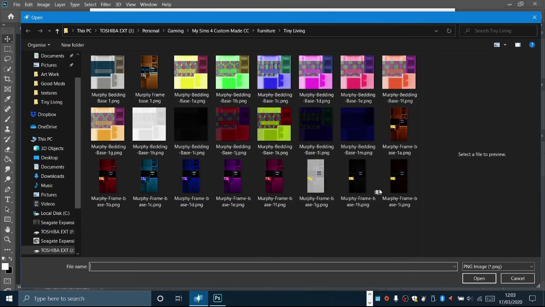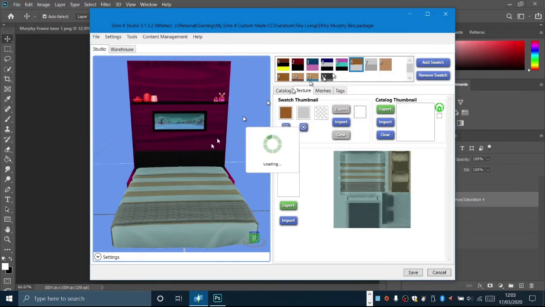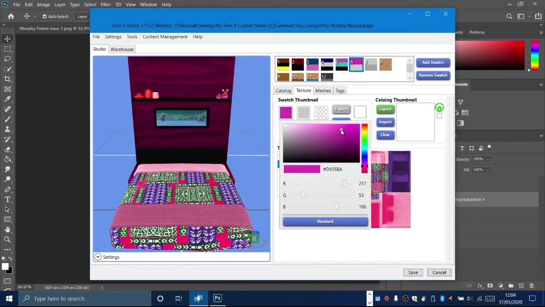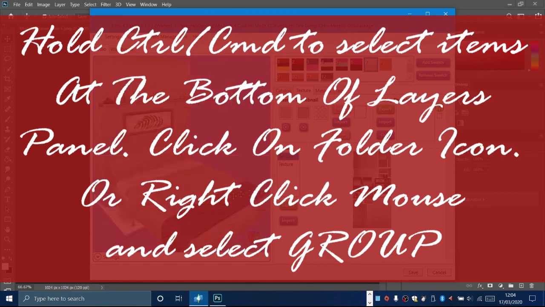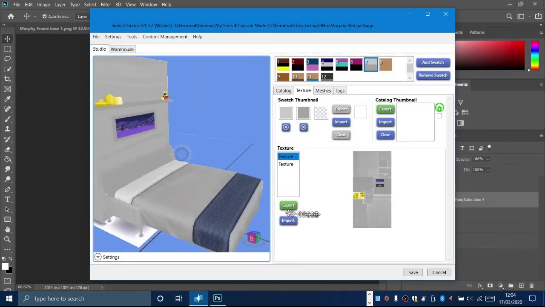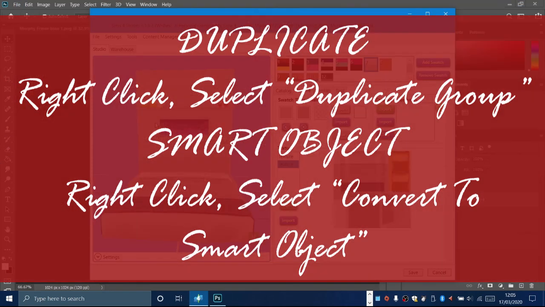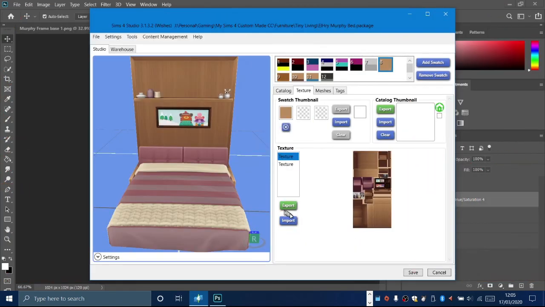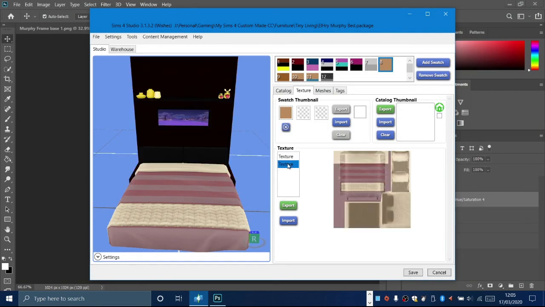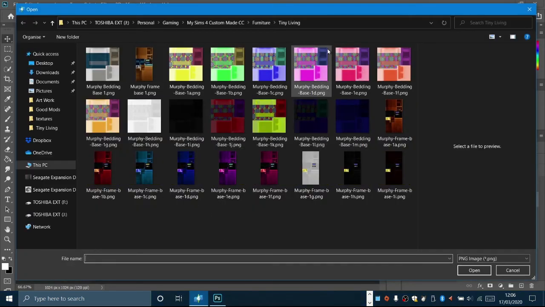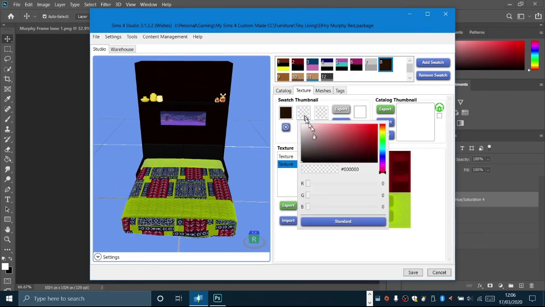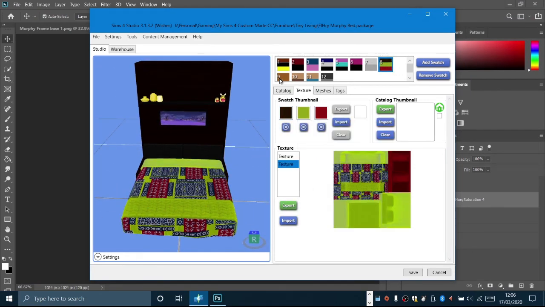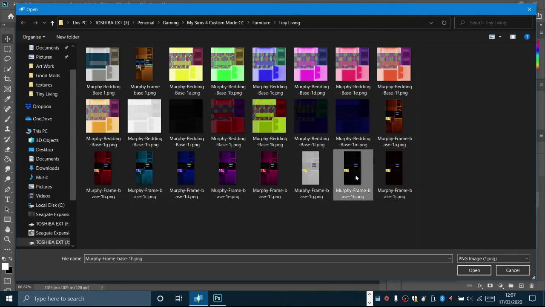Now in my case, I used hue and saturation, and I ended up creating a folder of all the items, put them in one folder, duplicated the folder, and then the duplicated folder I turned into a smart object. Turning it into a smart object enabled me to recolor everything as a whole, and that's how I was able to achieve the various colors for the frames without having to change each and every one of them individually.